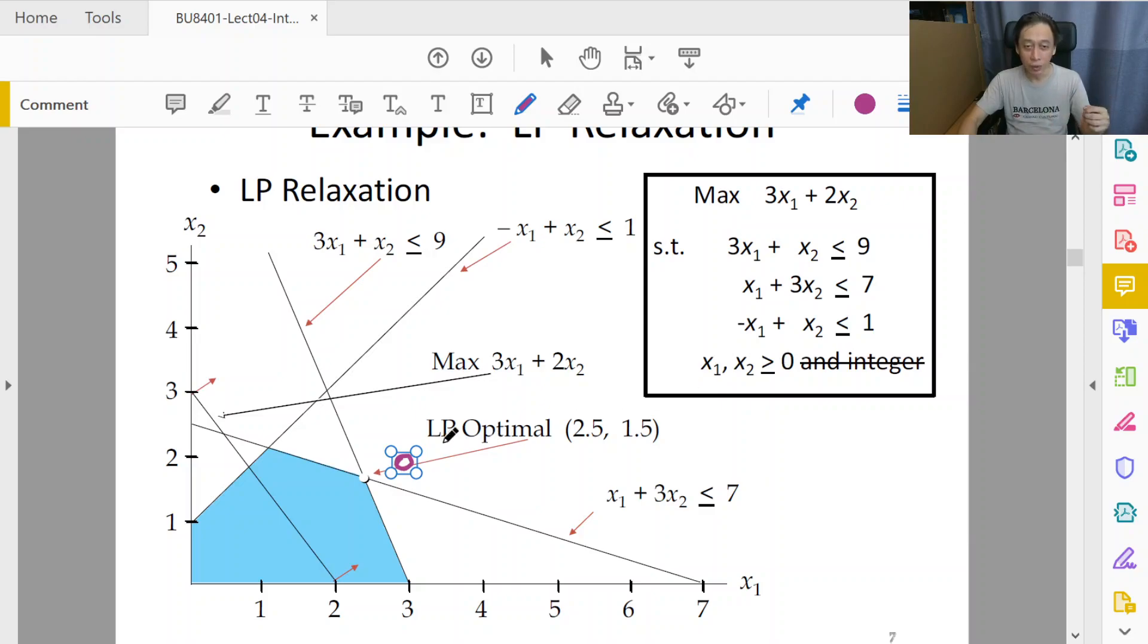Recall that points on and inside the region are feasible, meaning they respect all the stated constraints and the non-negativity constraints. So they are feasible. If you have a point that is outside the feasible region, then it is not feasible. If it's not feasible, it means that in real life we cannot do it. It is not implementable. We cannot have, for example, negative workers or negative raw materials.